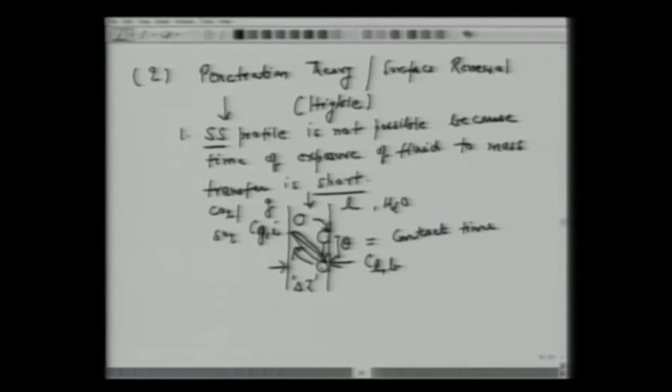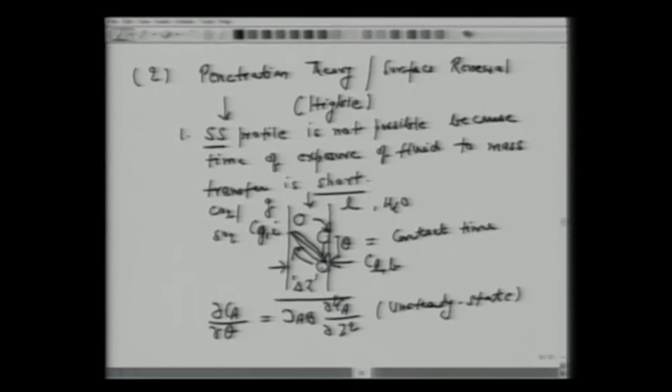All right. So without getting into too much of the mathematical derivation, one can show that one can write an expression for the unsteady state concentration profile, which can be written as D_AB ∂²C_A over ∂Z². So the main idea is that this is unsteady state, and with some initial conditions and boundary conditions, one can come out with the expression for N_A in terms of the mass transfer coefficient and C_Gi minus C_LB.